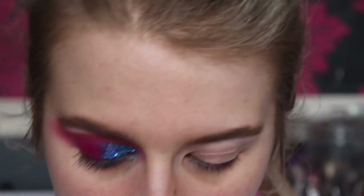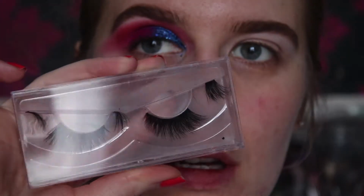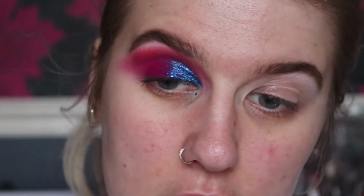So I'm going to go ahead and apply some mascara and lashes. So I'm going to take the unicorn lashes. So these are in the style Chevy Top and these are what they look like. So I'm going to do that off camera, come back and then we'll finish up the lower lash line.